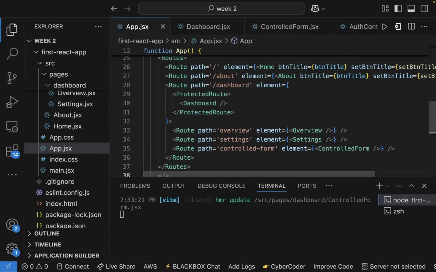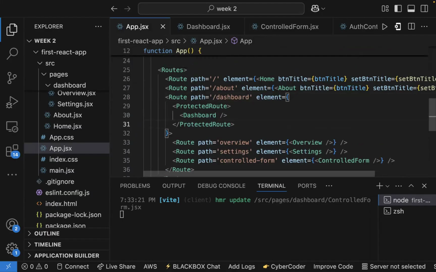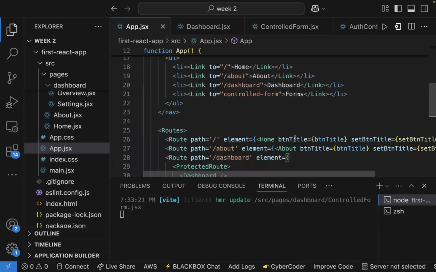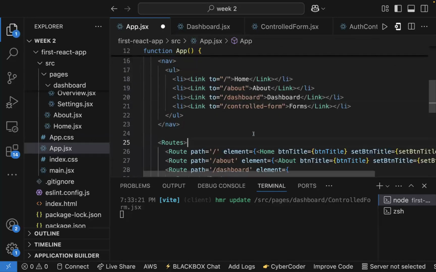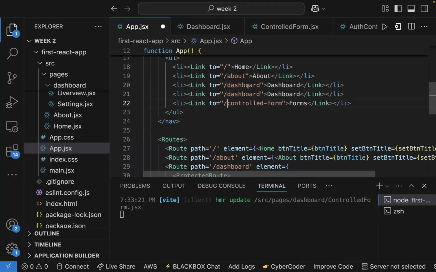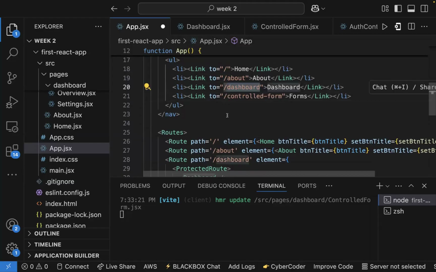Yes. Okay. So our route will be dashboard/control forms. So let's see how that works.